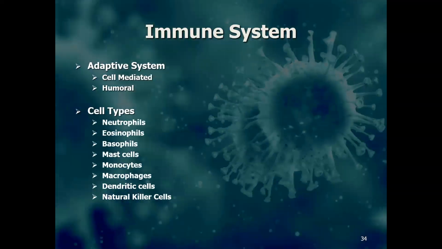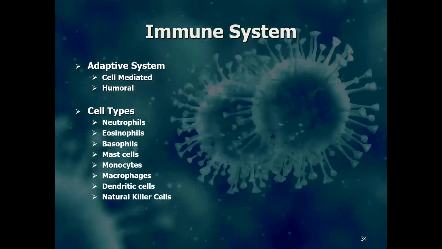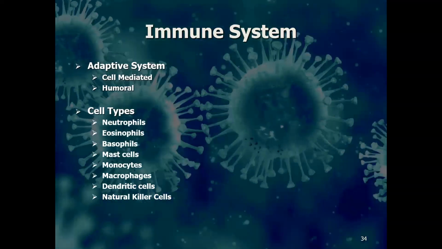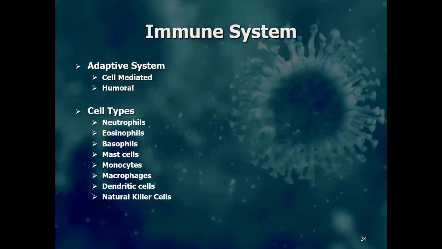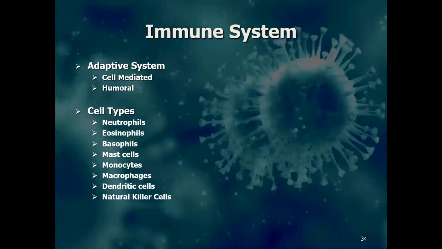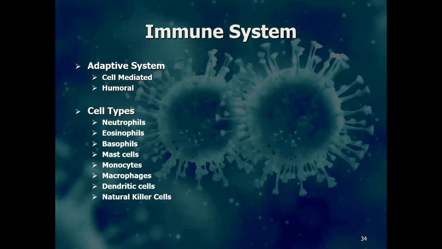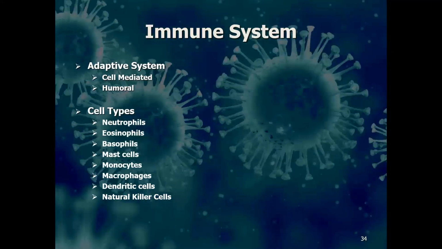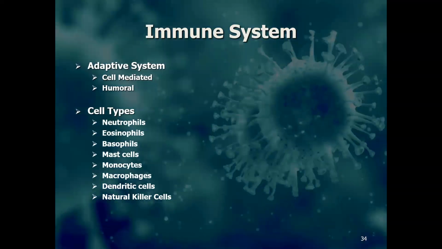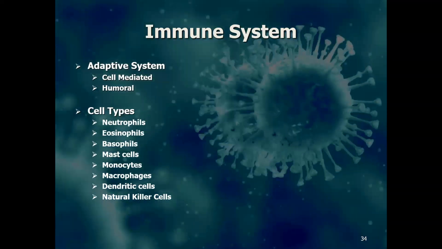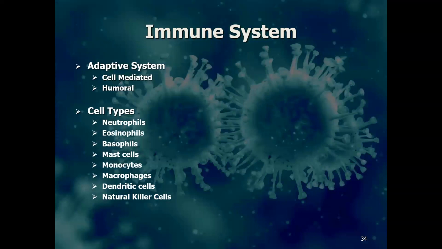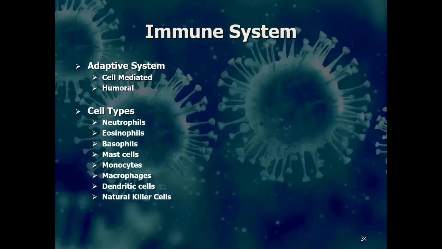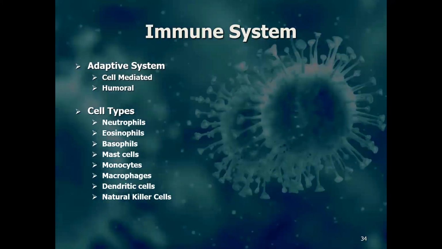The adaptive immune system is called that because of long-term changes that occur when it interacts with pathogens. This acts as memory. And there are two branches in this system: cell-mediated and antibody-mediated humoral system. Humoral means body fluid. For cell types, you've got neutrophils. These are the most abundant leukocytes, 60 to 70%. These are the first responders, especially bacterial, but also to toxins and fungi.